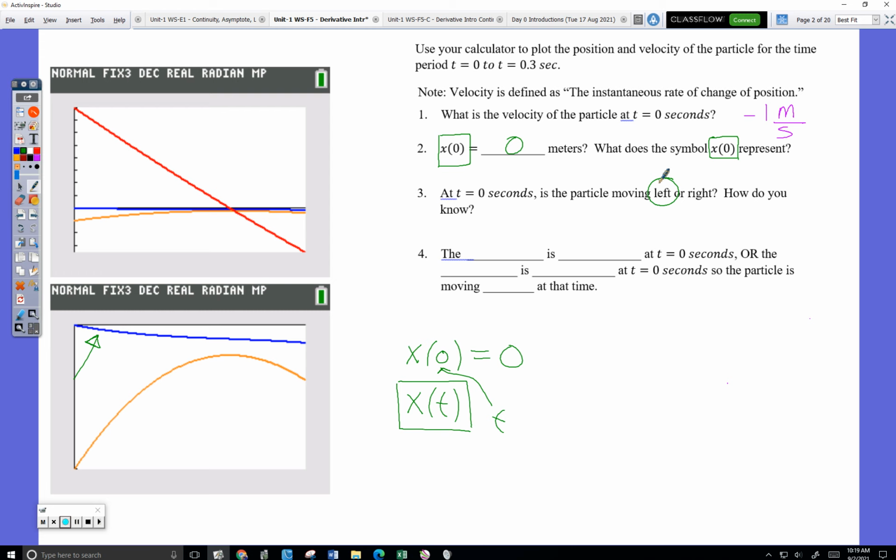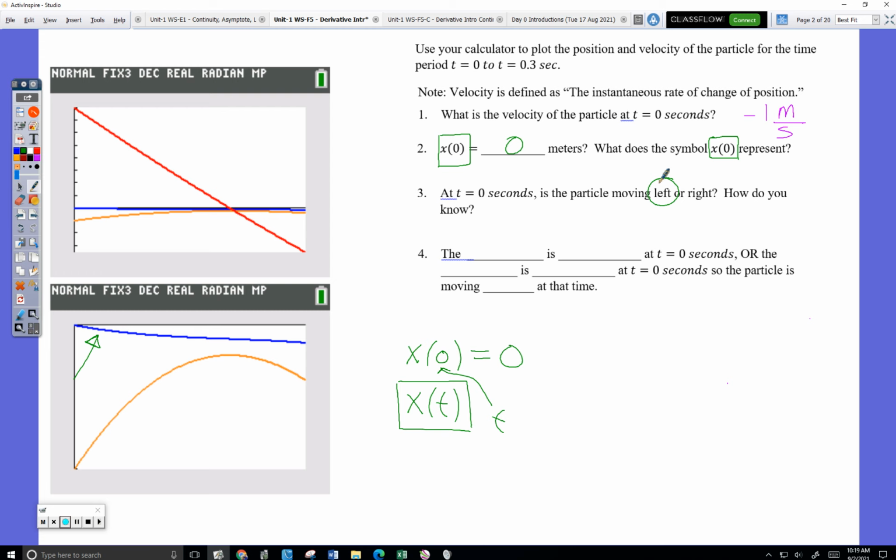Working on it. When I look at a graph, I don't really pay close attention to the up and down. I pay attention to what the numbers are doing. Like, I see these velocity numbers becoming less and less negative. That's how I know the particle is moving left, and it is slowing as it moves to the left. So, questions? Cool.